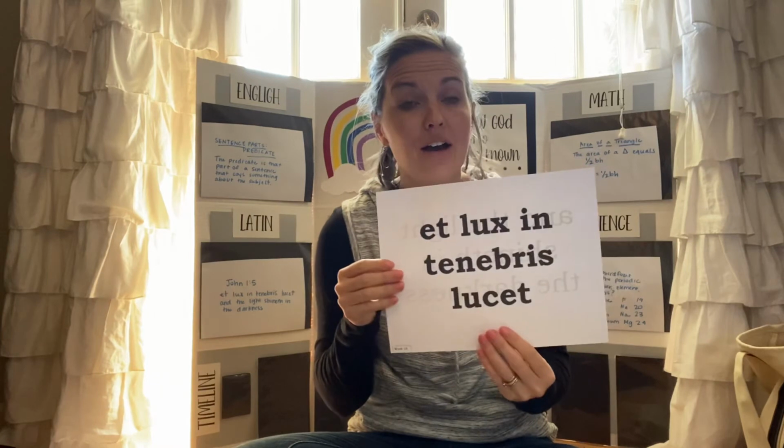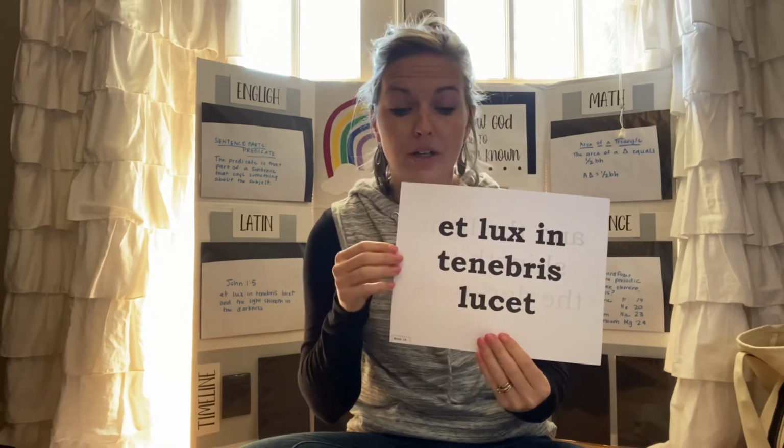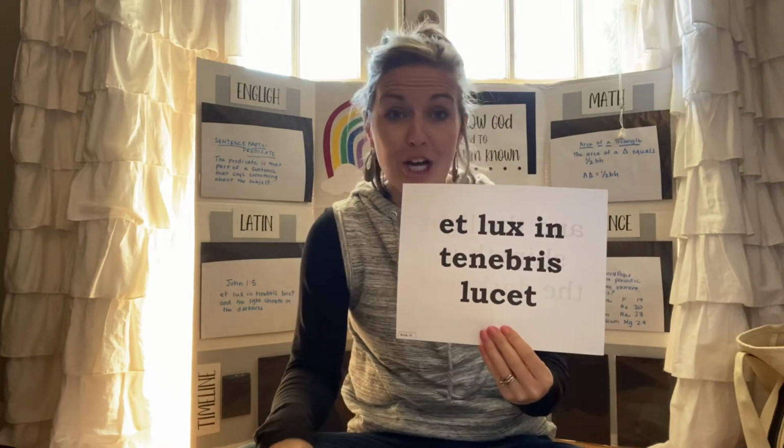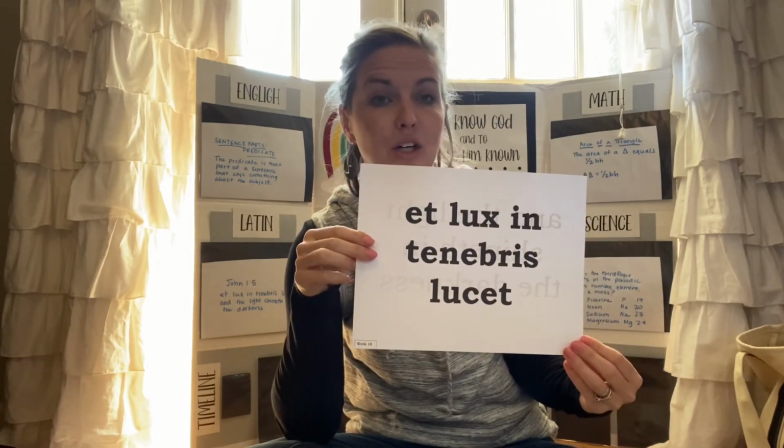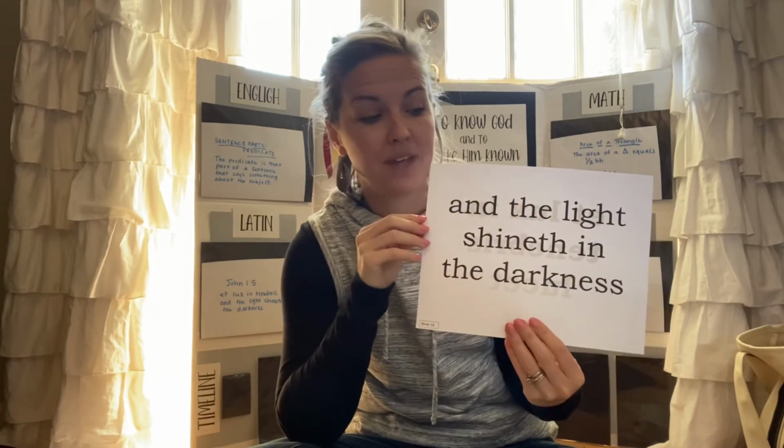So while you're in the dark, I want you to turn on the flashlight and read this part of the verse, John 1:5. Et lux in tenebres lucet, and the light shineth in the darkness. And I don't know about you, but I am so thankful that Jesus' light shines so bright in the darkness that we live in this world. So I want you to remember.